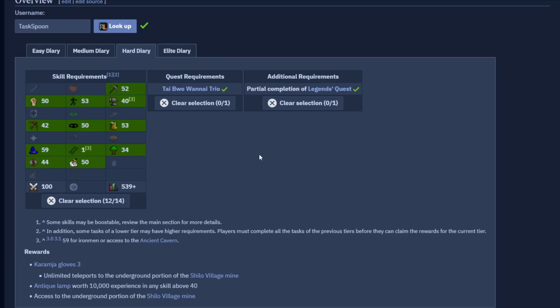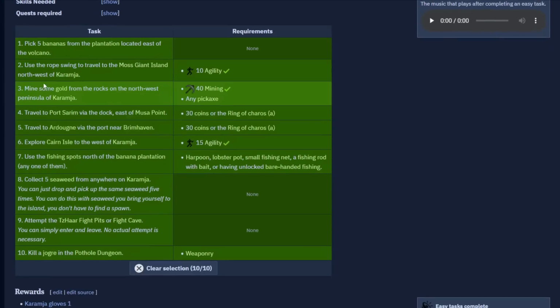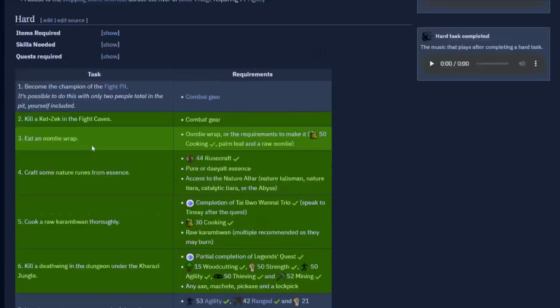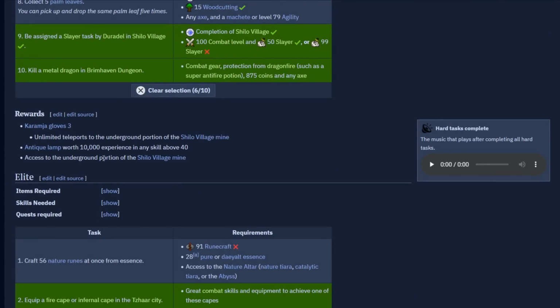It's kind of weird. Some of them are really hard, some of them are really easy, including the number of tasks, where the easy diary is 10 tasks, but then the medium is 19 for some reason, and then it goes to 10, and then 5. I don't know. The Karamja Diary is just sort of weird, but the rewards are actually very useful.